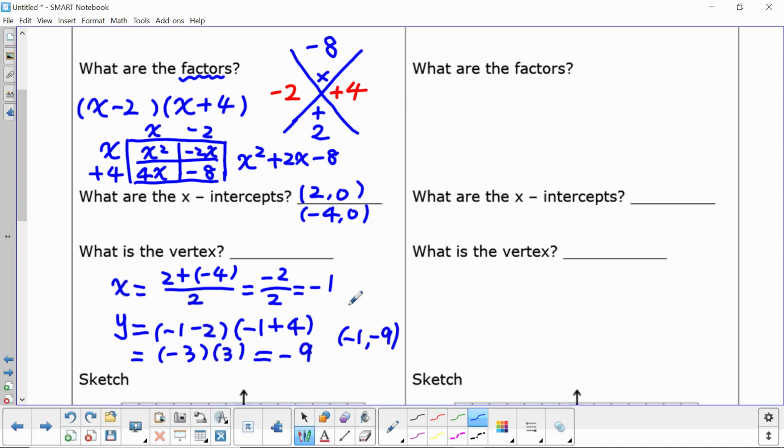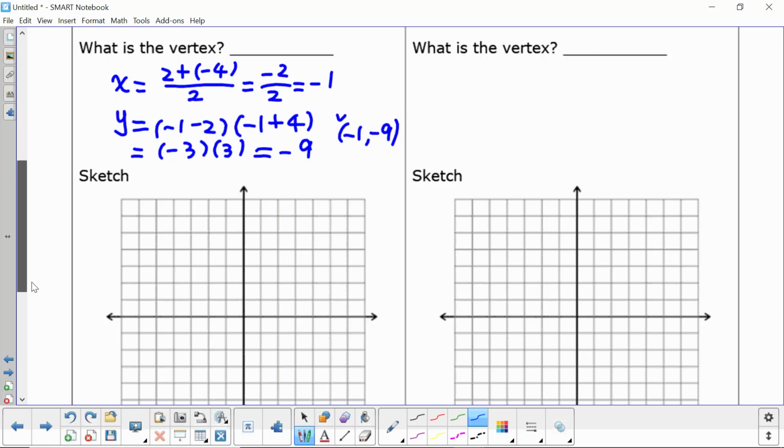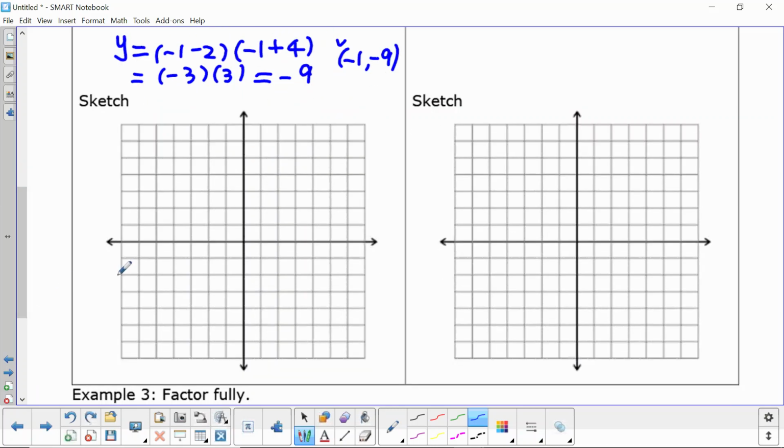So now you have 1, 2, 3, 4 points, and you are also going to find the symmetric point on the graph. Then you are able to do the graph. For this one, 1, 2, 3, 4, 5, 6, 7. That's not enough, so we may just go by 2s for y. For x, we could still go by 1. So label the scales first.